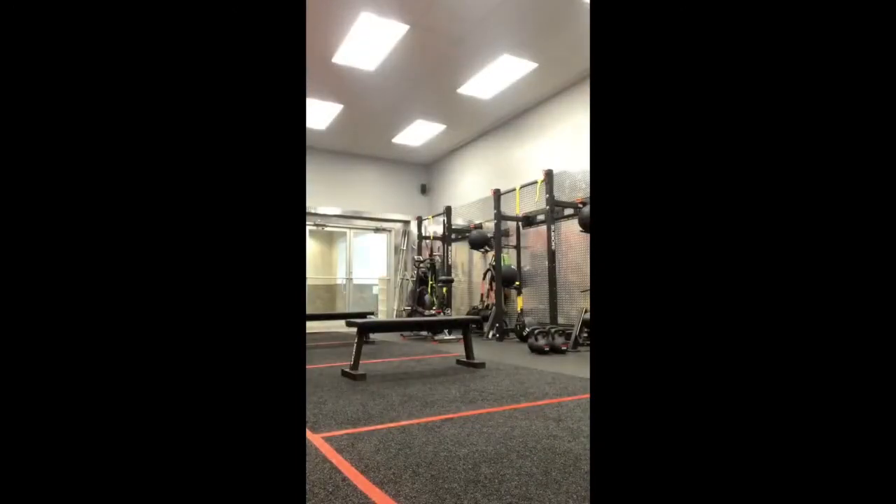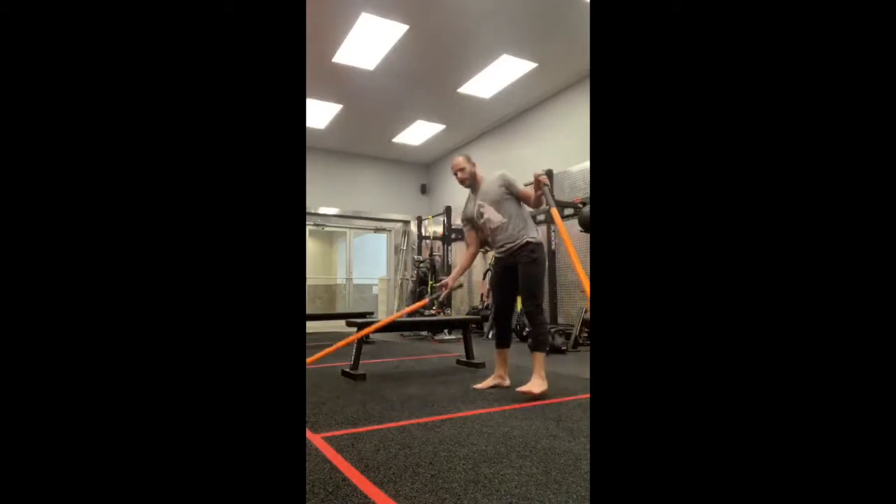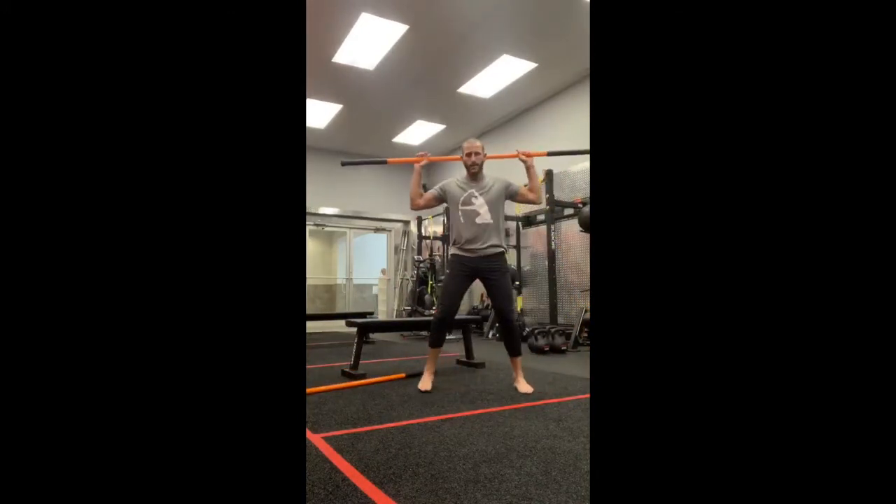We'll bring it back into my office. Appreciate the patience guys — my landlord had scheduled some cleaning, I didn't know. Stick base to the skull. Now let's push in on the hands. Rotate to your right as far as you can, back to your left as far as you can, and again as far as you can to the right, pushing in with the hands. Rotate back to your left as far as you can.